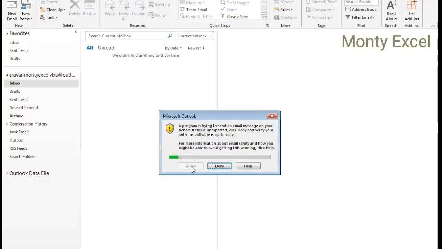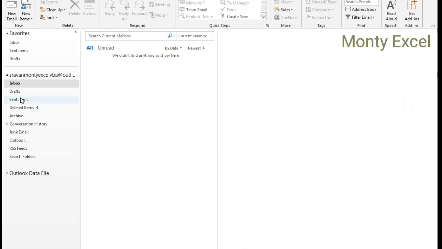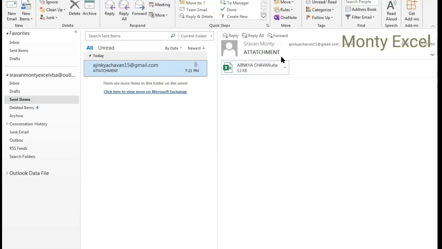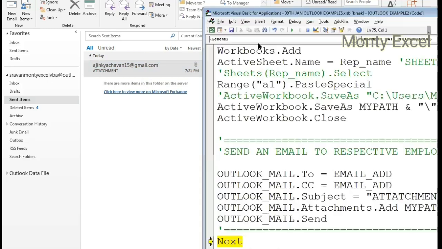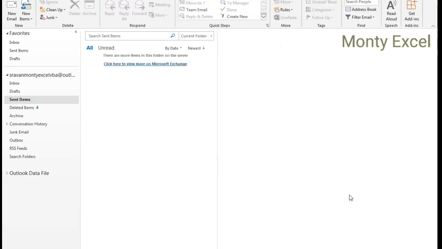Once it is sent, this time it is attaching only the respective file which is supposed to be attached to a person. So I'm saying hello here for this one time. When I go to send, you can see his email ID is Ajinka and only the Ajinka file has been attached. So let's run quickly and see if all files are running appropriately.